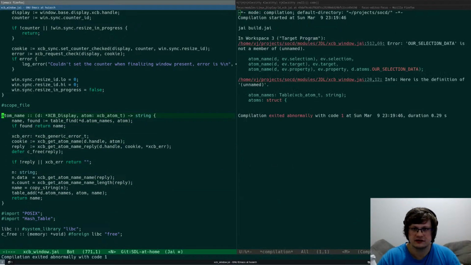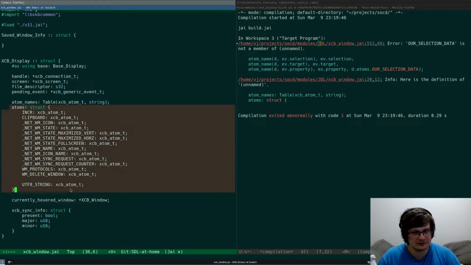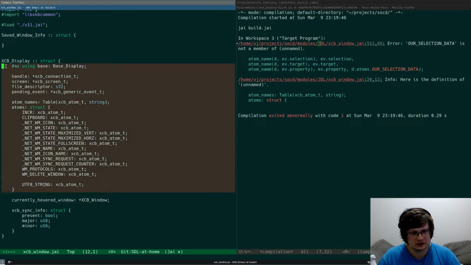Atom names, okay, now we don't have our selection data. So we literally need an atom for clipboard.